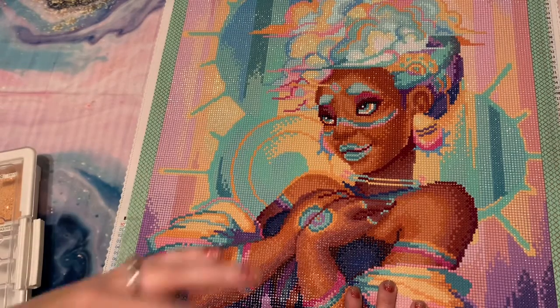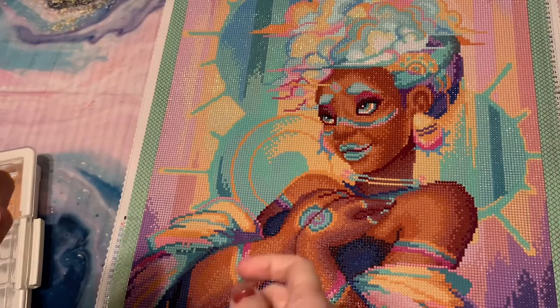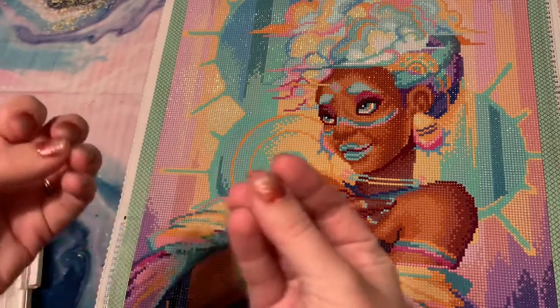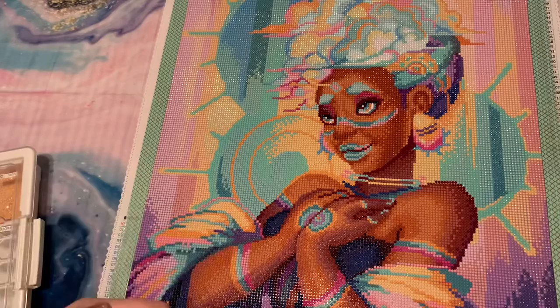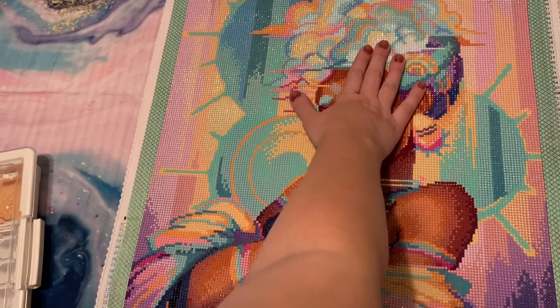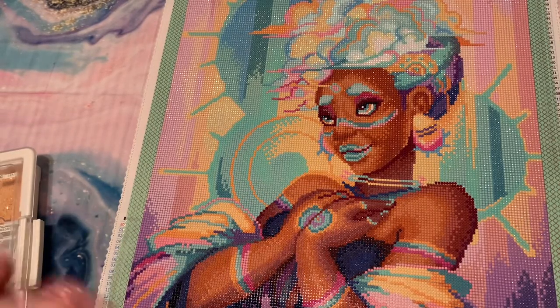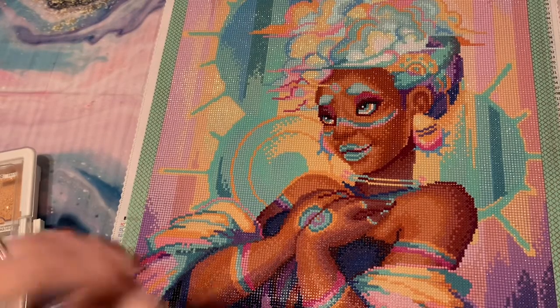There was no static in the drills coming out of the bags. Part of that, I think, was because they came in the prepackaged cellophane bags instead of already bagged in the plastic bags. I think that's because this was the first kit with the ABs. I believe that's what I heard Tiny Worlds of Wonder say. So that was just a plus.